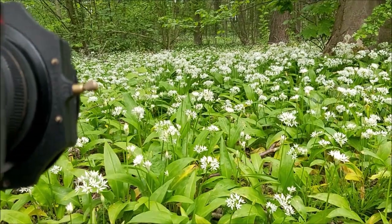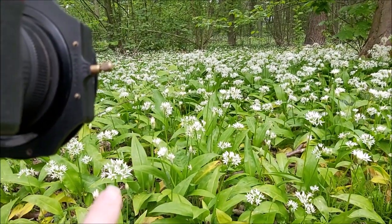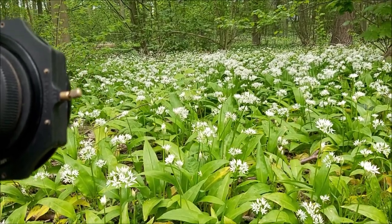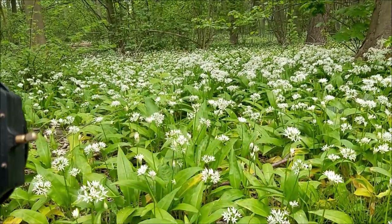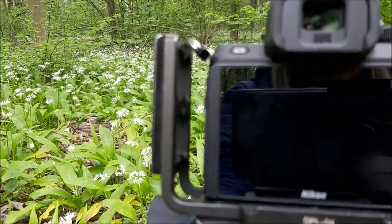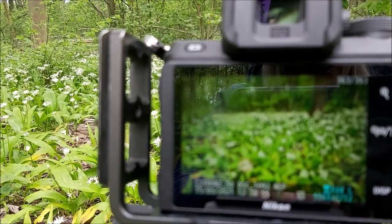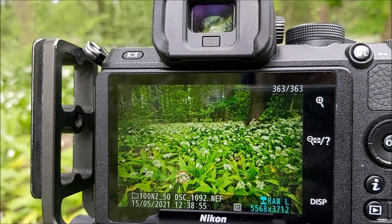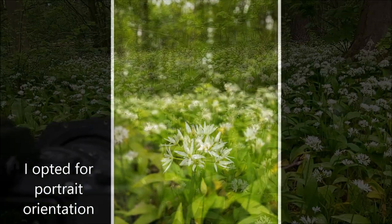I've got this bad boy, where is it? There, that bad boy there, around about just over the third line, and then the rest of the flowers sweeping out behind it. And I kind of think maybe it works. Let's see. That's the closest I've managed to get to a composition.